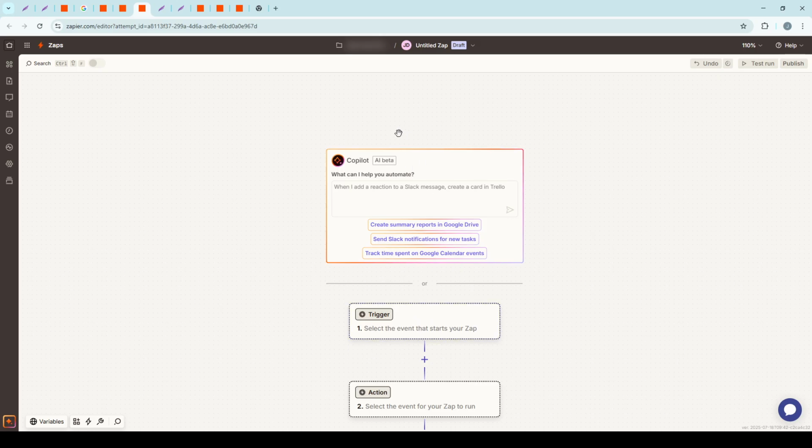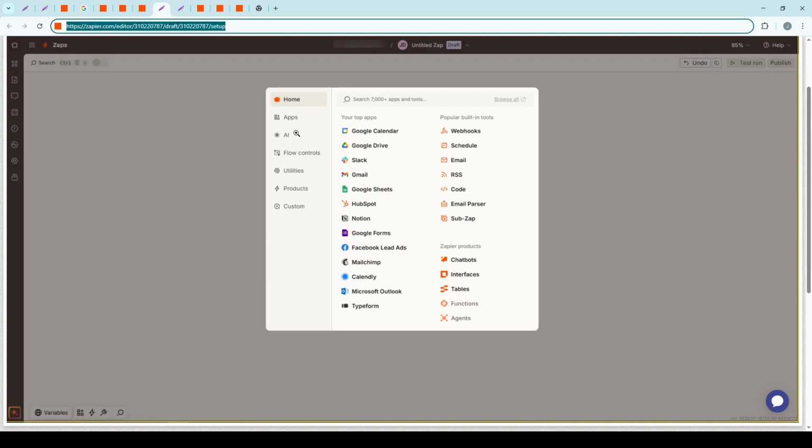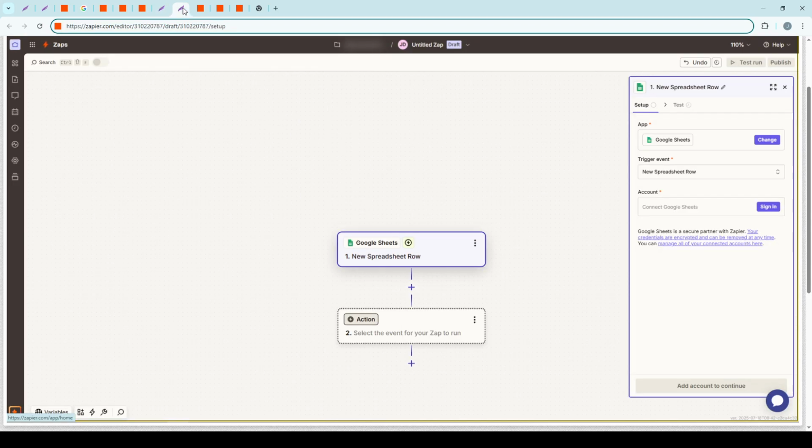As you manually create the Zap, you will see areas labeled Trigger and Action. These are the fundamental parts of any automation process. Underneath each, you have options to choose from a list of available applications, which is where you can bring Google Sheets into play. Depending on the type of automation you aim to create, you may decide to add Google Sheets as either your trigger app, your action app, or both.